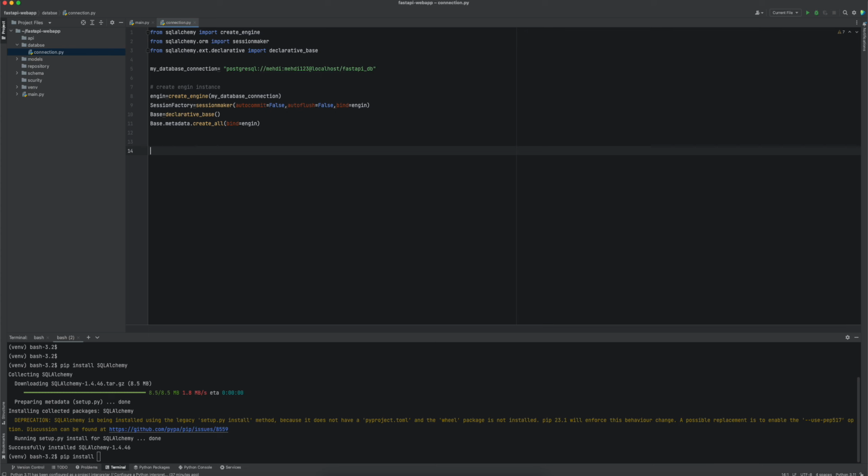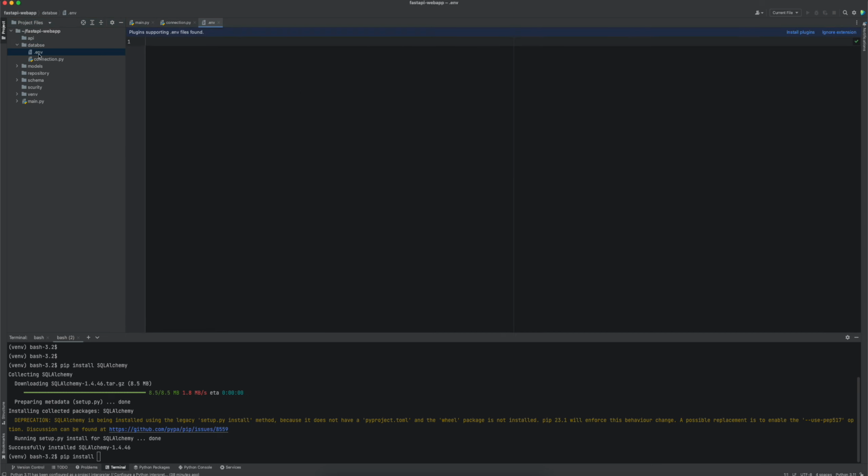Okay, now the second step is important: to create a default database URL and a secret key. If you want, you can create a .env file. Okay, again, something like that to save this structure to this path.